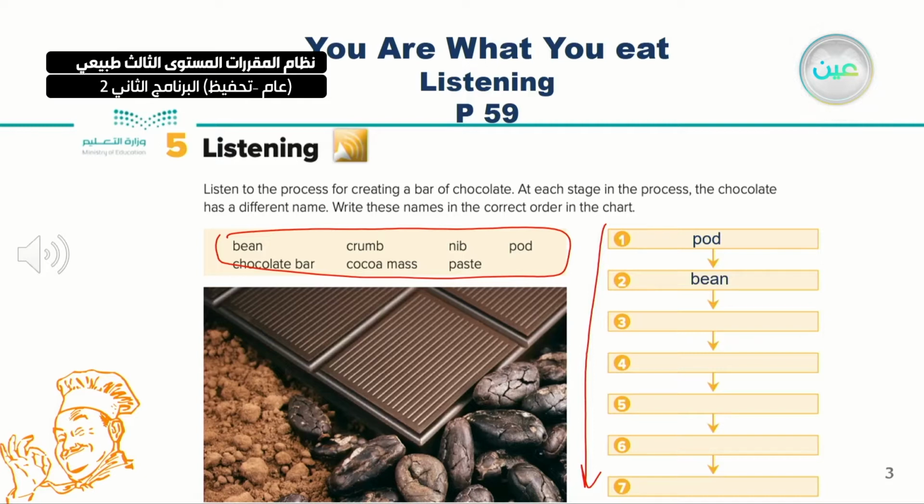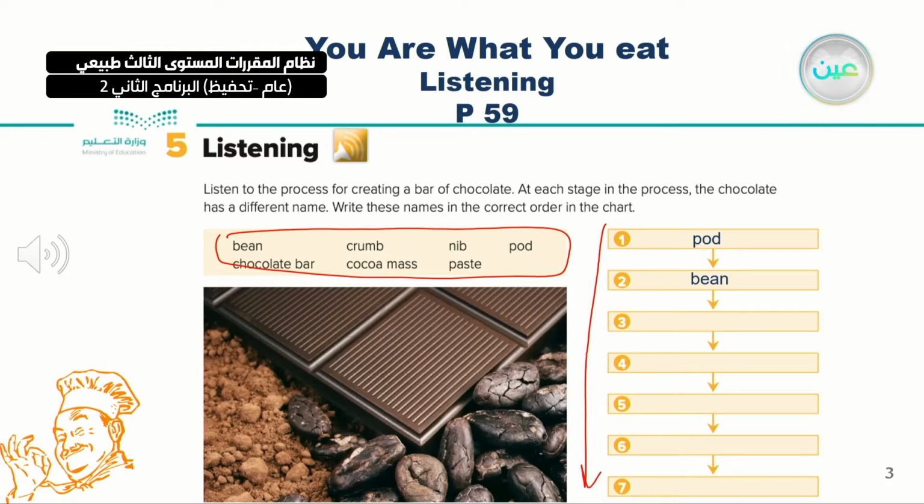Workers place the beans in large piles and cover them with banana leaves. The beans are left there for about a week. During this time, the beans turn a deep, rich color, and the cocoa flavor and aroma develop. This process is called fermentation. After fermentation, the beans are scooped into sacks and shipped to chocolate manufacturers. Once the manufacturers receive a shipment of beans, they get down to the business of processing the cocoa into chocolate.